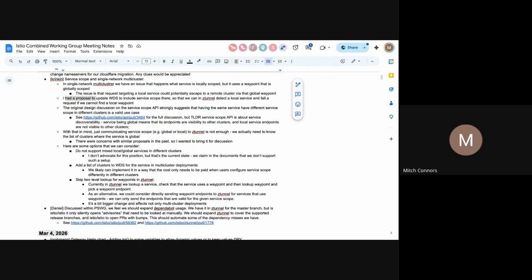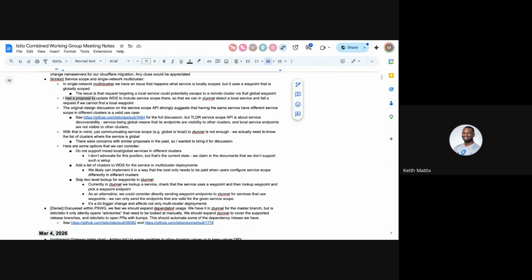I agree with that. I do think that using waypoints in ambient architecture requires an understanding of the fact that a waypoint changes the traffic flow. That's fundamental to the design of ambient. If you just set up ambient, have ztunnel everywhere, enable capture, and then write an L7 policy, that L7 policy will not be enforced because you need a waypoint to do the enforcement. You have to be aware of that aspect of the infrastructure. And that's true of authorization policy. That's true of service scope config. I can't think of a lot of scenarios where that's not true.